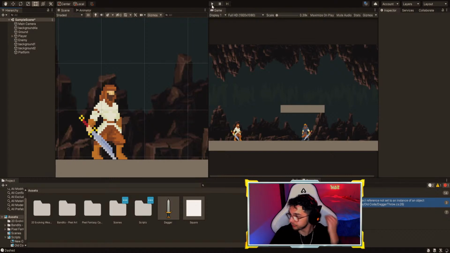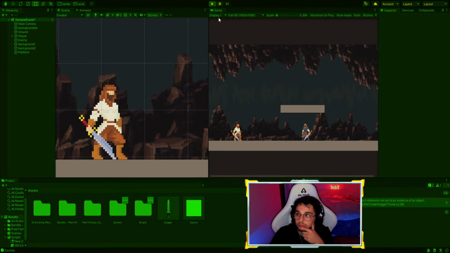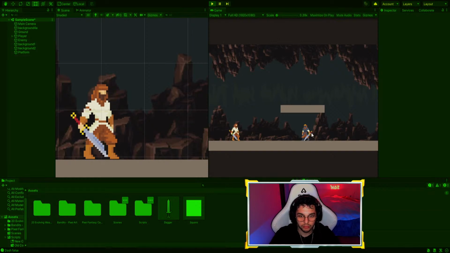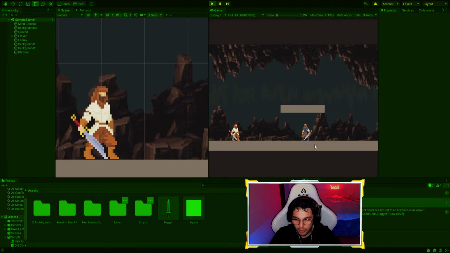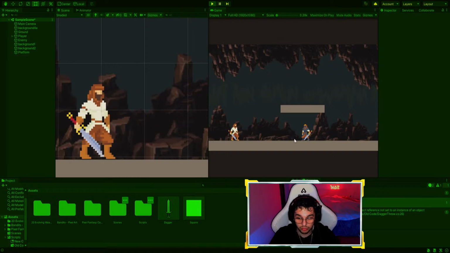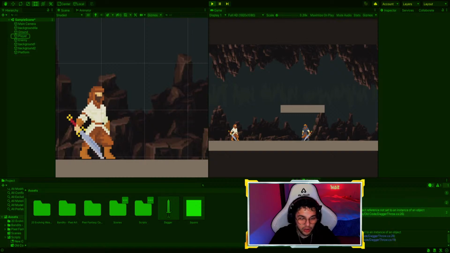Okay, so it enters the throw, but then it refuses. It says that this is not set to an instance of an object.